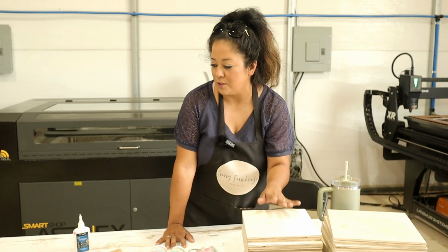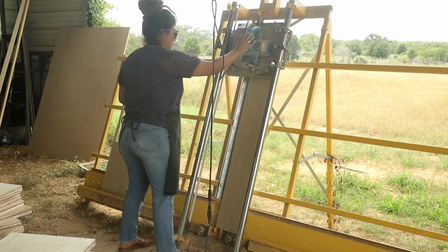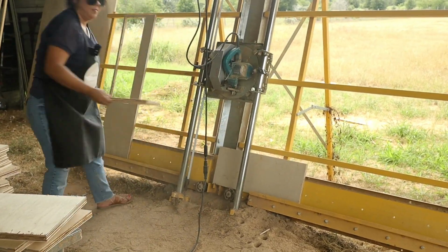This is gonna be so much fun, this project. So let's get started. And I jumped right on the panel saw to get all of my pieces that I was gonna use for my bloom box that I will show you later on in the video.